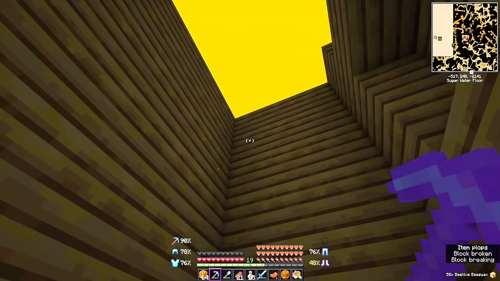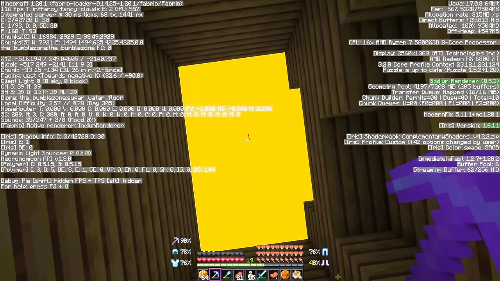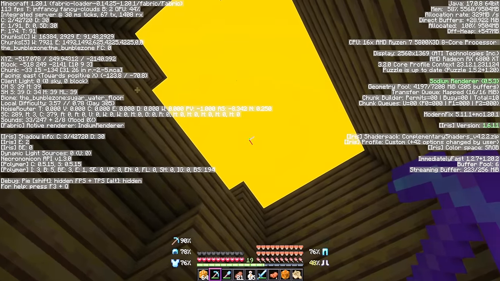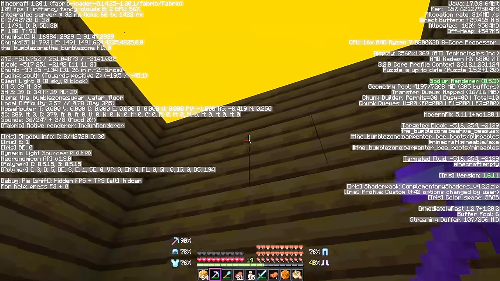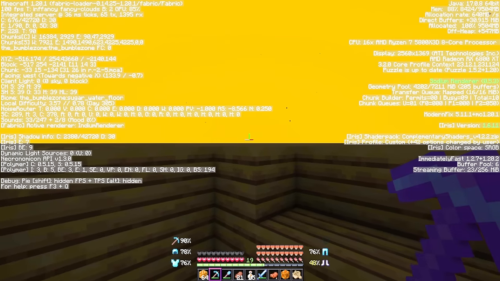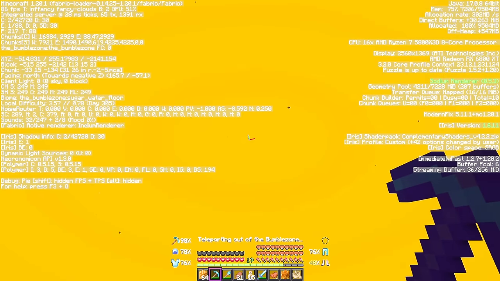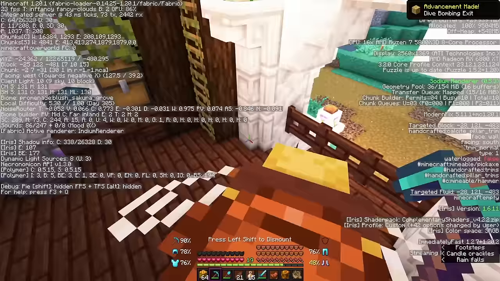Ooh, okay, this is it. So the roof of the bee area is like 250 something. And then we're gonna be in the overworld. I'm curious where I'm gonna end up. Is it gonna be in my house? Whoa, look at that. That's cool. All right, up we go. Teleporting out of the Bumblezone.